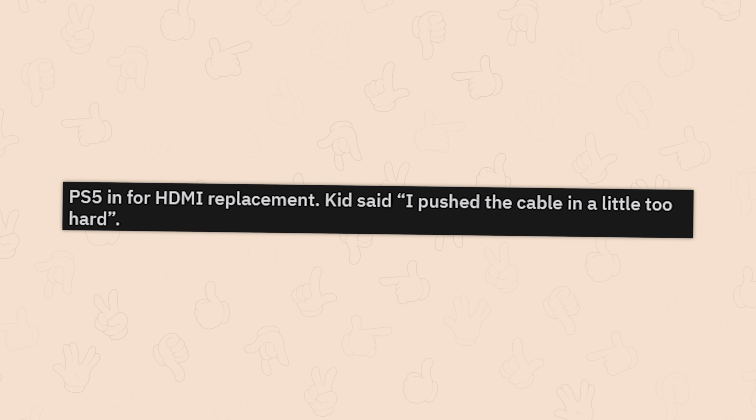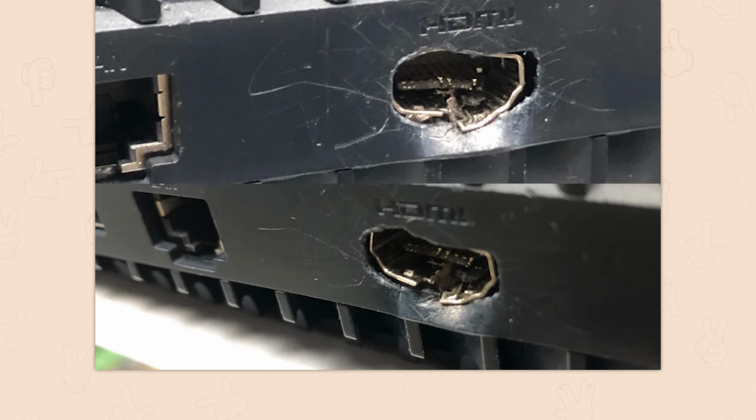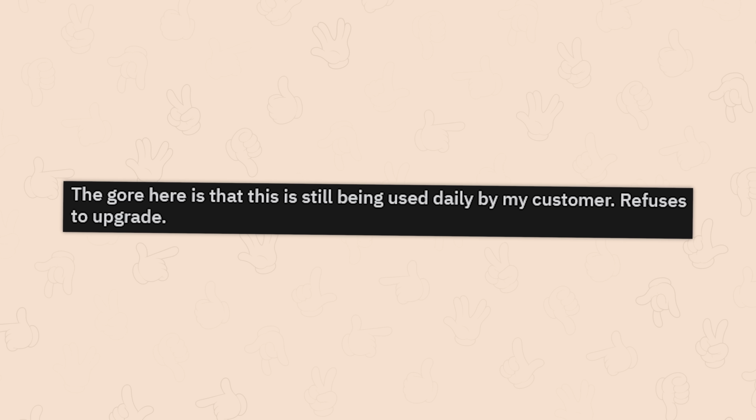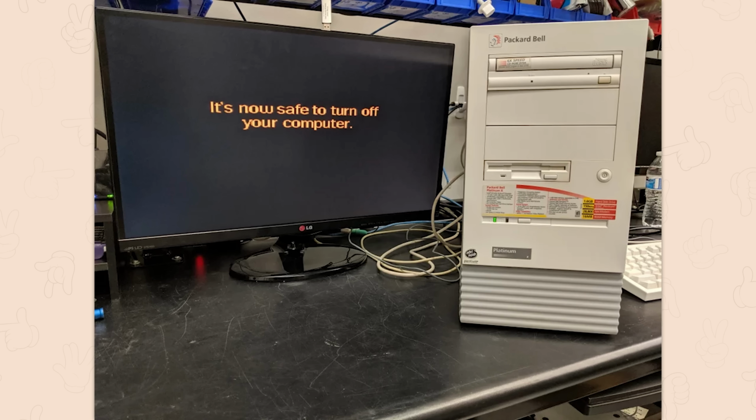"PSN for HDMI replacement. Kid said I pushed the cable in a little too hard." A little, just a little, just a tiny little bit. "The gore here is that this is still being used daily by my customer. Refuses to upgrade." Do they have specific industry software or something? Or are they a writer?